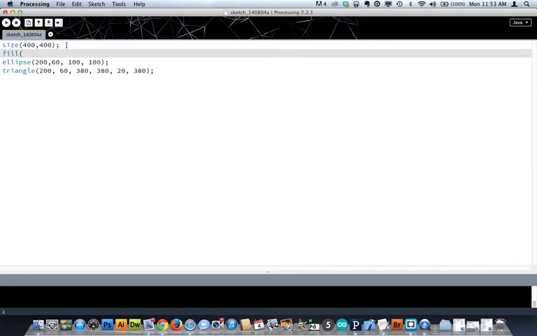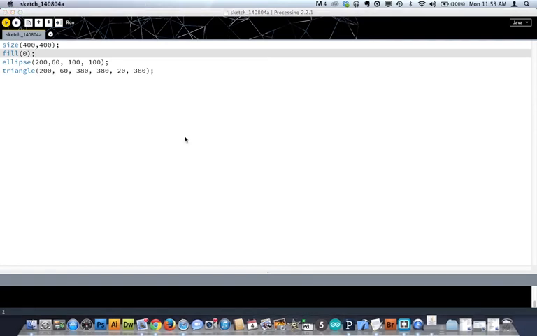Now ellipse was strange. The shapes are very strict in the number of parameters they're expecting, and if you don't put those in, it breaks. We saw that with size as well. Fill is strange, where it can take anywhere from 1 to 4, and it can do something with it. So if I only give it one value, let's say I give it a 0, well, let's see what happens.